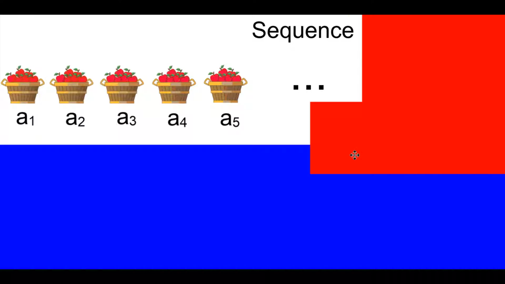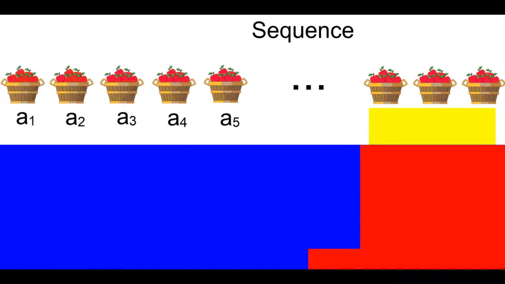This is called a sequence. In this example, we have a sequence of apples, but it might just as well be a sequence of numbers. We're going to be concerned with what happens in the future. So if you look at the one all the way on the right, it might be the 10th bushel of apples, or the 99th, or the 26th, or anything. We don't really know sometimes which bushel that is. So we use a variable like n to say it's just the nth bushel of apples. Maybe it's the 10th, maybe it's the 20th, I don't know.